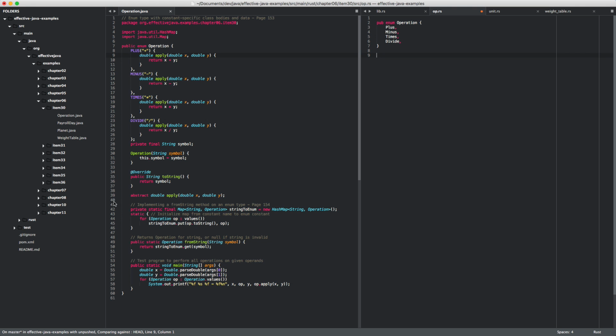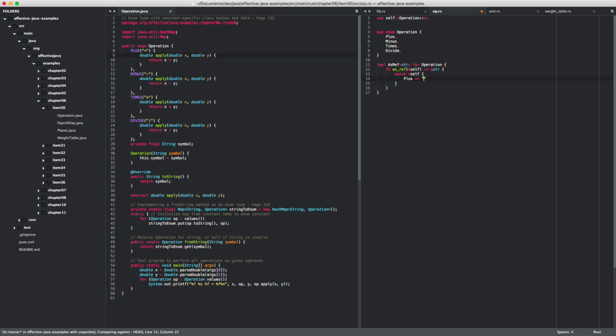As ref we need, let's do it right away. Impl as ref str for operation. Fn as ref. So we convert ourselves into a string slice. In order to do that, we just have an exhaustive match on ourselves. Maybe we also use ourselves, use self operation, everything, so that we don't have to type so much.